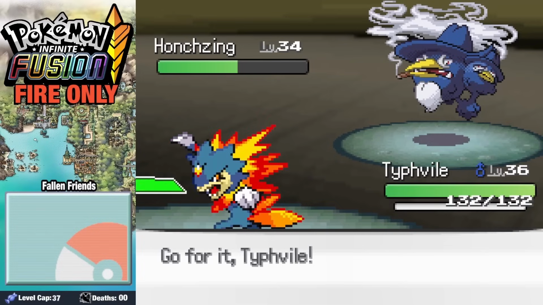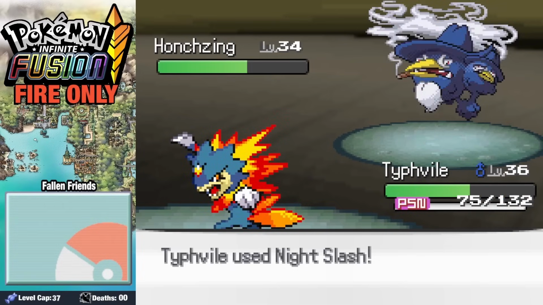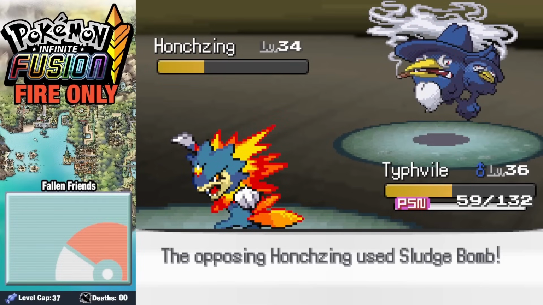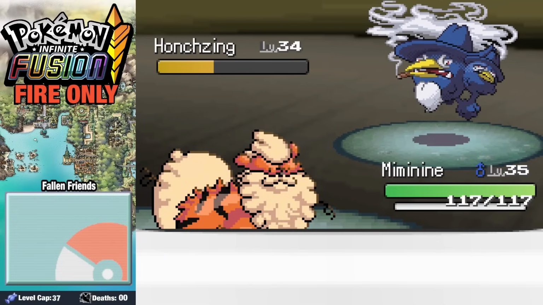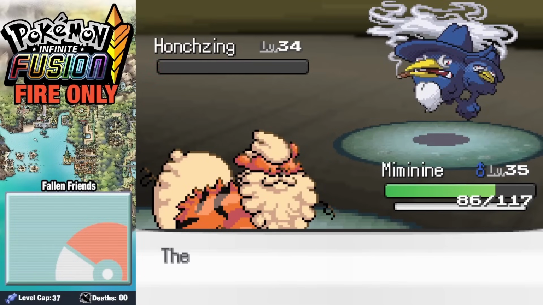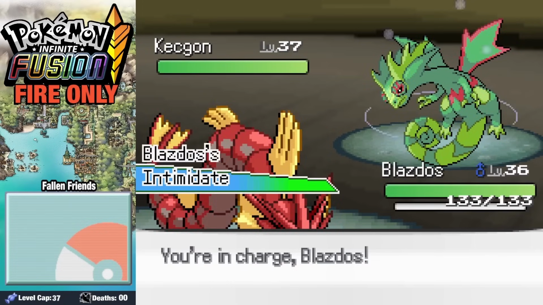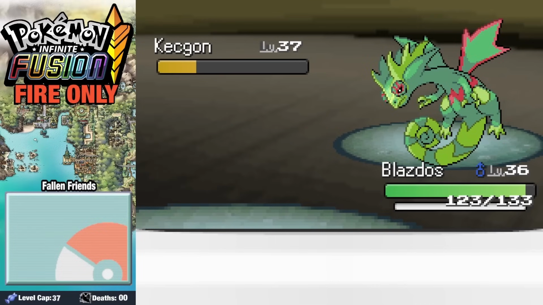Swapping into Type File, a Sludge Bomb does about 30%, and it poisons us. A Night Slash basically does nothing, and now we're low enough for a Berry to activate. Swapping to Brick Break, we get it down pretty low, but at only 24 HP, we swap into Mimiknife. A Fire Fang gets it down deep into the red, with a second one taking it down. Ketgon is up next, and I know this thing has Rock Slide. Swap into Blastos to get the Intimidate off, going for a Brick Break, doing some pretty big damage, only to get knocked out with a Dragon Tail.